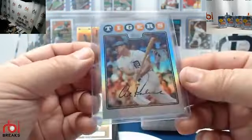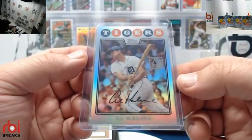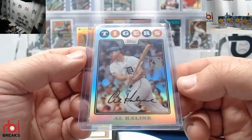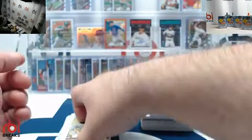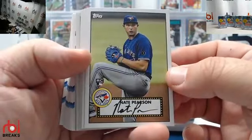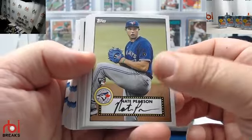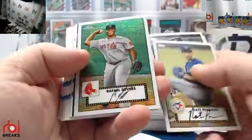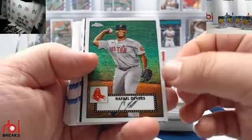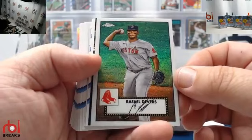Hobby's going to be up first. Retail's delayed on Bowman again. They're saying May. That's a whole month, so I don't even know when we're going to see it. But it's going to be priced. Bowman's going to be priced through the roof. I'm just going to give you a heads up. If you thought prices were crazy previously, wait till you see this Bowman release. It's going to be astronomically priced.